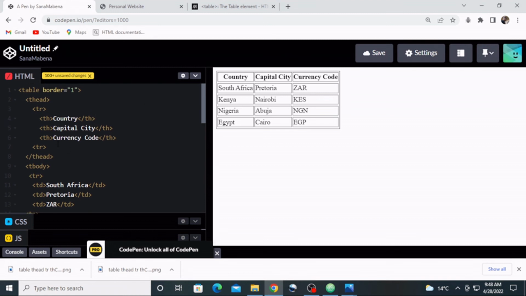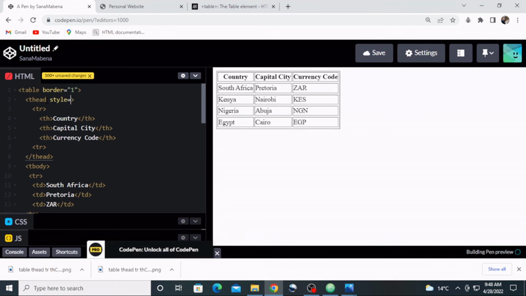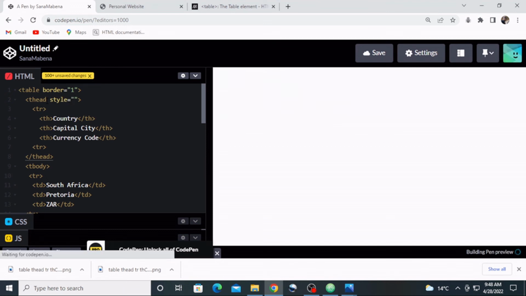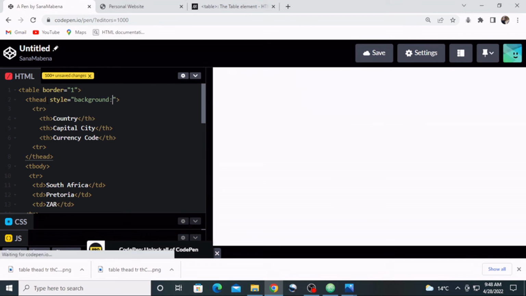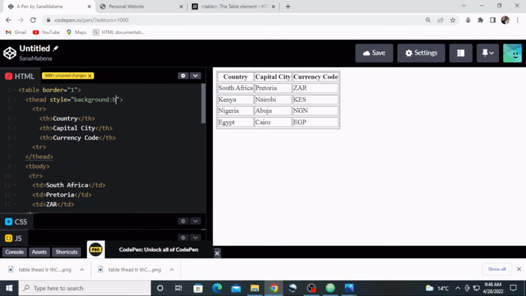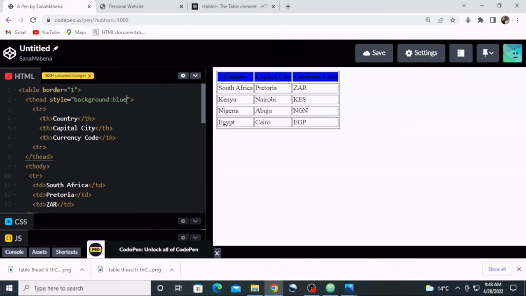Let's give our table head a different background color. Let's give it a blue background color, and this is the color of our table head.